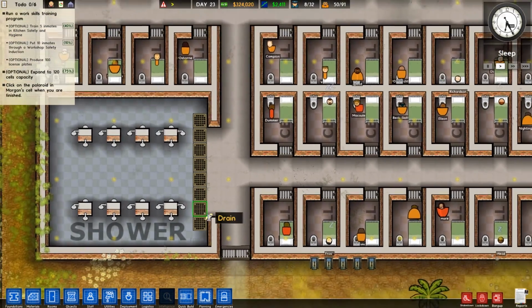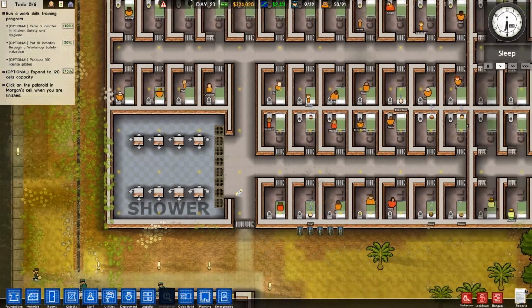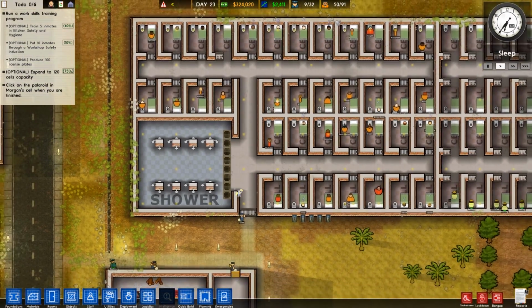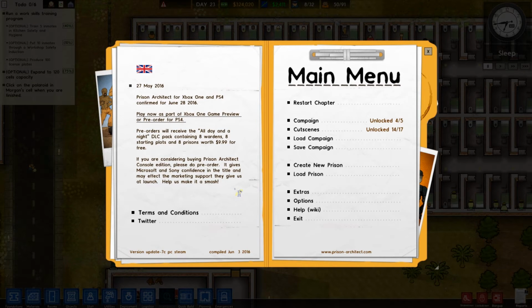Some of you may have heard of this hidden mode. Apparently it's been in the game for months and it's just remained completely hidden, and some people have found it. But there's a hidden 3D mode to Prison Architect. So you can actually see the prison in 3 dimensions. It's a little bit buggy because they said it was a test mode. But if you want to know how to see it before we move on, here's how you do it.